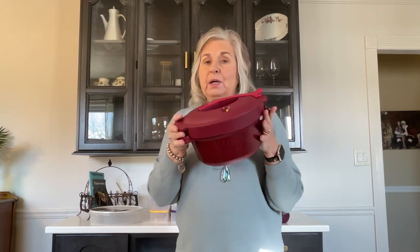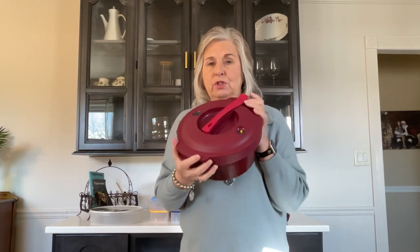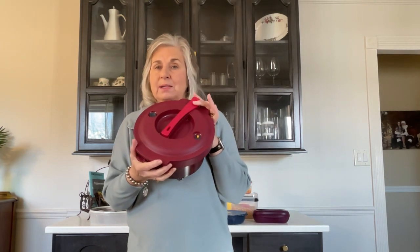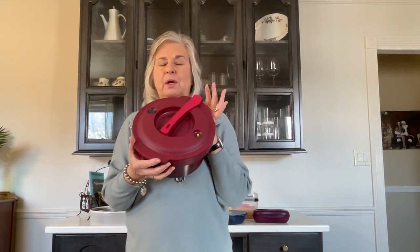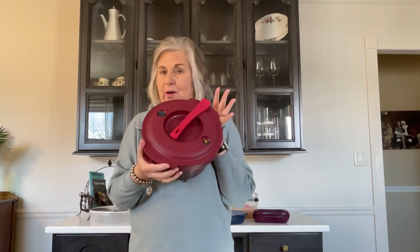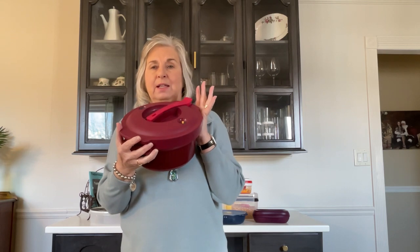If you have one of these and have used the microwavable pressure cooker, please comment what you like to cook in it. I've got a new recipe I'm going to try sometime this week for cheesy shrimp and cheesy grits. And then I'm going to use our Micro Pro grill and grill the shrimp and make shrimp and grits with it. So I'm looking forward to doing that.